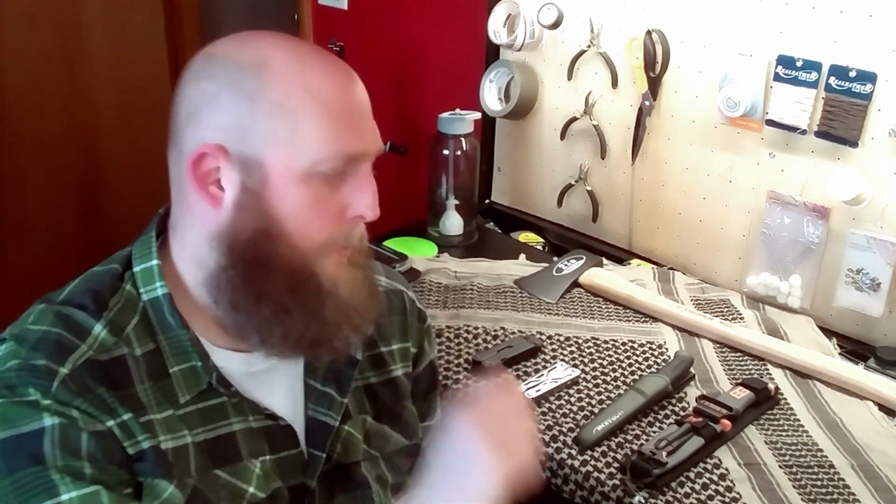Stainless holds the edge better. It's harder to put an edge on. You don't have to worry about rust. High carbon steel is easier to sharpen. Doesn't hold the edge as well, but you can use a piece of flint to create sparks off of your blade itself. So you wouldn't need a ferro rod if you're willing to scrape metal off your blade. Those are the kinds of things you need to learn about before you go buying a knife, and if you take the time to learn those things, you can get a good, inexpensive knife that's going to last you.